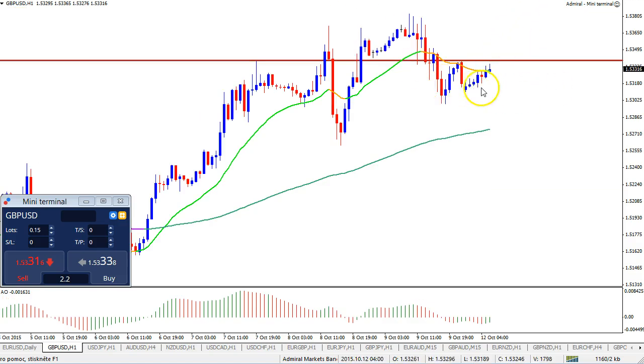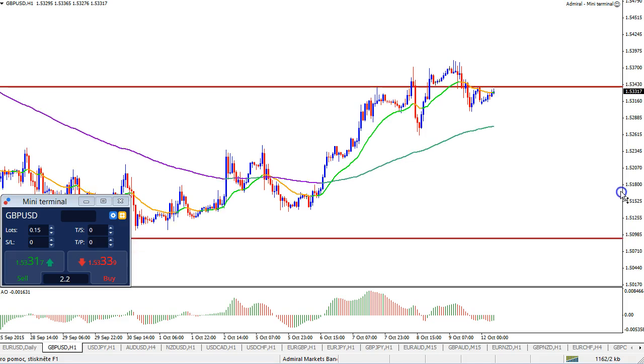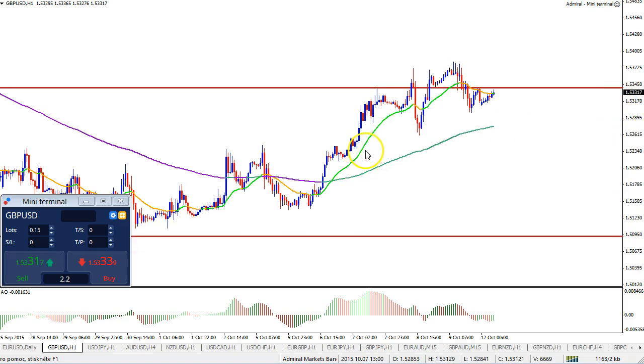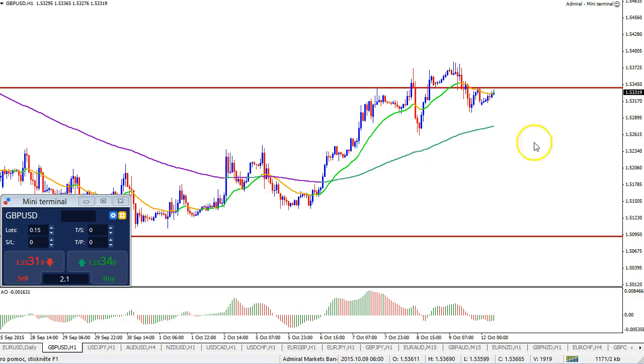So that could be a bit to the upside on the hourly, because on the hourly everything is aligned to the upside. Moving averages are aligned. Big uptrend on the hourly, and if it does keep pushing, there is that space to the next fib, just like price respected here the 23.6 fib, but then ultimately after a pullback continued, it respected the 38.2 fib, but after a pullback continued, so it could be the same here. All right, from that point of view, I'll be interested in it.